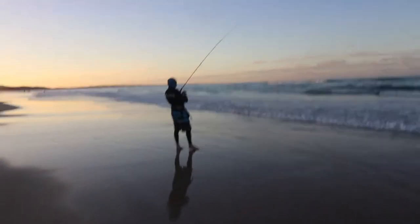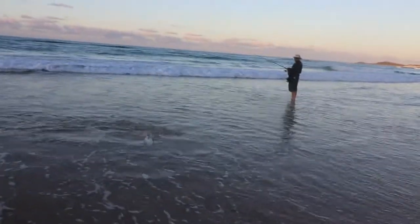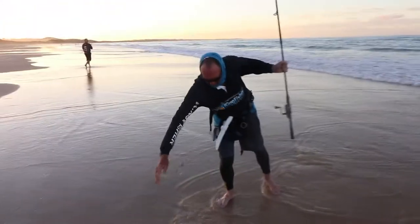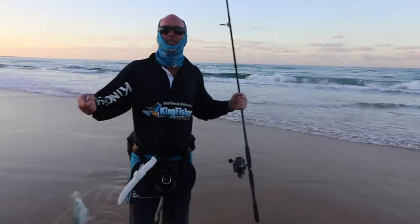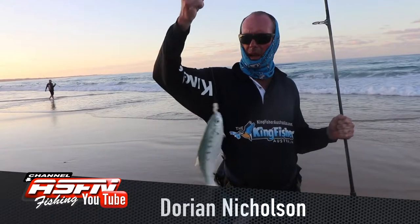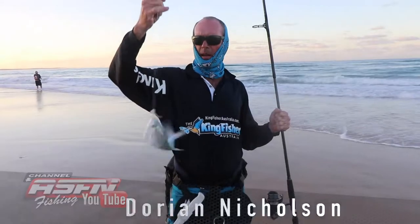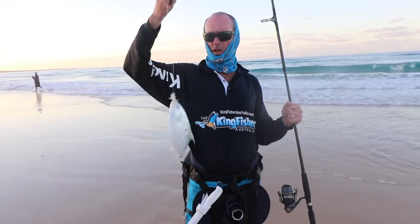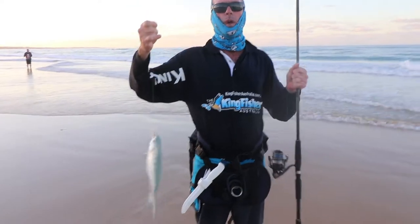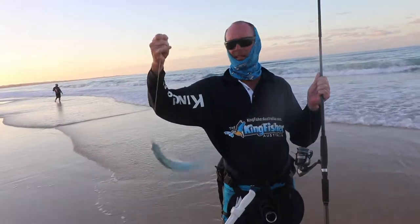Okay guys, so there's a dart specialist. Dorian the dart specialist, here we go. Beautiful. Some bait for your blackfin, mackerel, jews, all love it. We'll catch a few more of them. So this has been caught on a pipi. Put a bit of charcoal on first, just to keep it there, and then a pipi on top. They taste the pipi and then they come back with a 1-0 hook using my power angler 10 foot with a 15 pound braid, 20 pound backing.